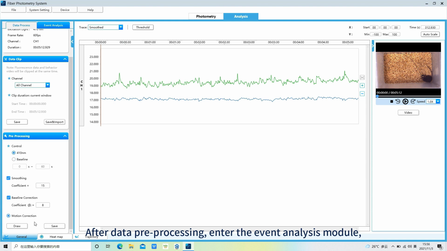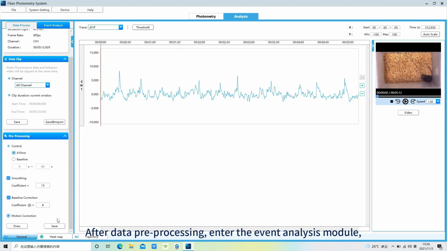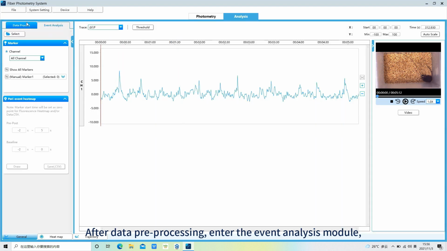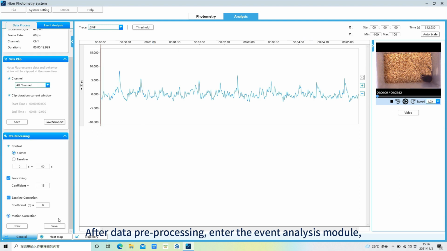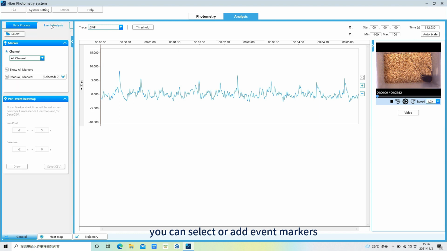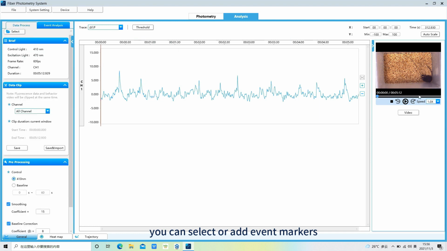After data pre-processing, enter the Event Analysis module. You can select or add event markers according to the behavior video. Modify the event interval for event mapping. Directly generate heat maps and graphs, and all the images can be saved.